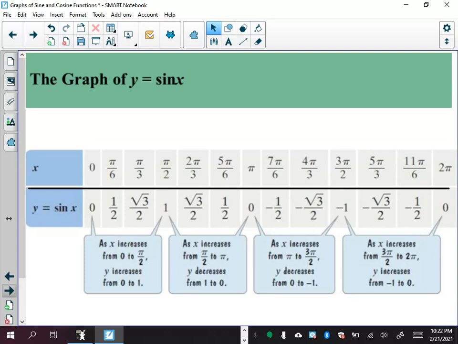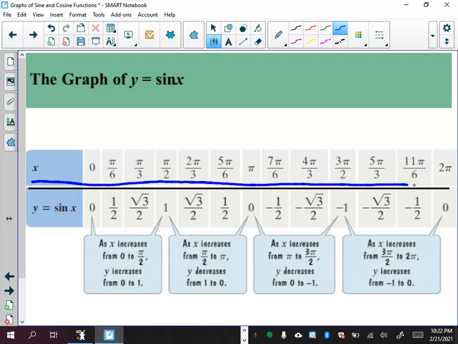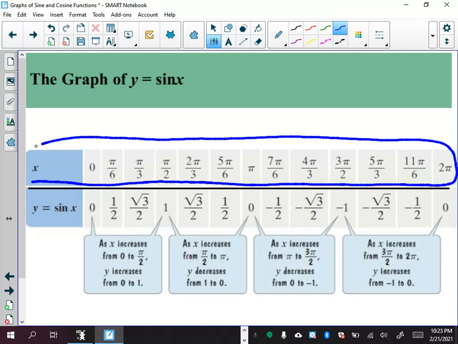Okay. Your radians are going to be your x values, and the y values on the unit circle are going to be the y values on the graph. So as we transpose these, that's what you need to keep in mind about what we're doing here. So we are literally taking the x value, so every single radian on the unit circle from 0 to pi. This is our basis. This is what the parent graph is going to look like. So all of these are our x values: the pi over 6, the pi over 3, the pi over 2, all of that, okay?